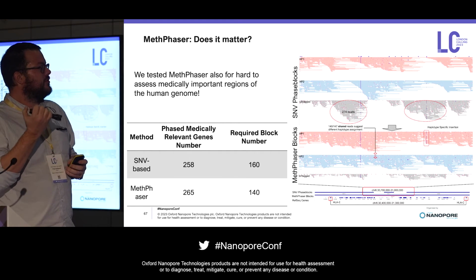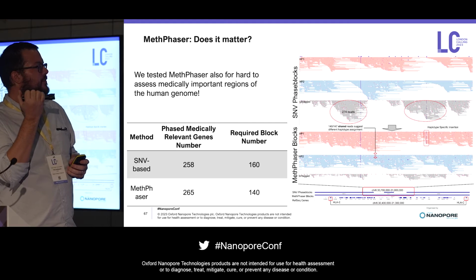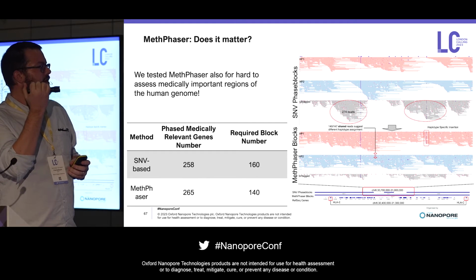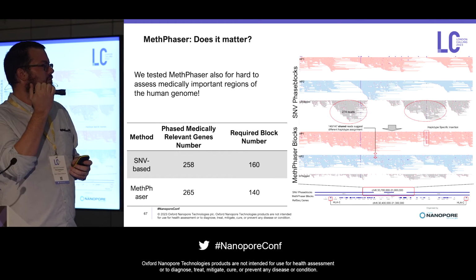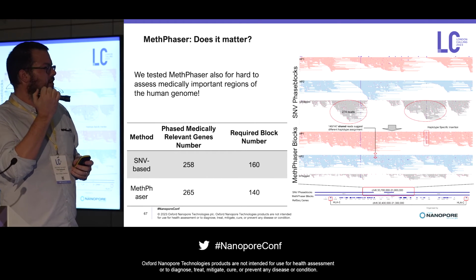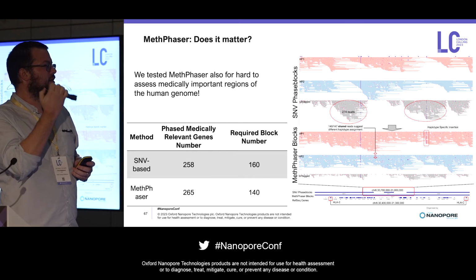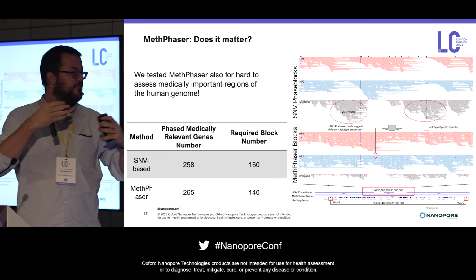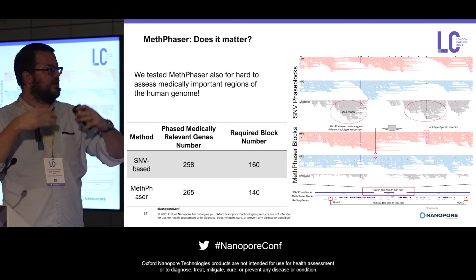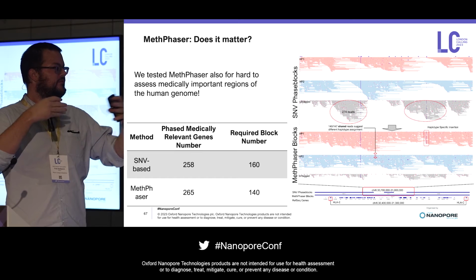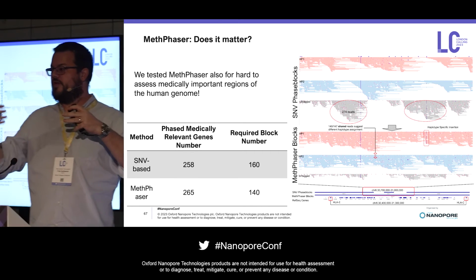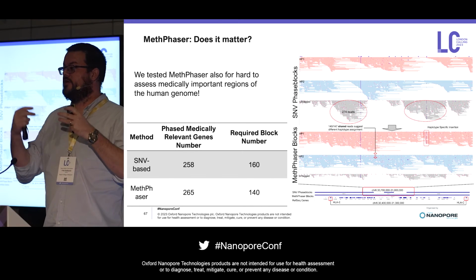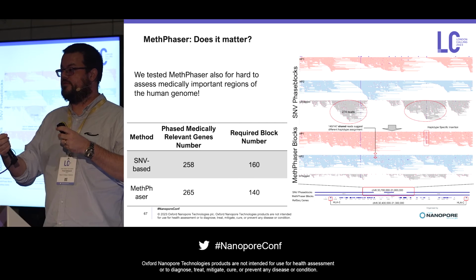The cool thing, so on top you see here, is with SNP-based phasing, again, haplotype 1 in red, haplotype 2 in blue, and then unphased reads below. And then with MethPhase, we get the reads assigned and we get the gap filled, so we can phase these two genes together in the sample. And the cool thing is we also assign these unphased reads in these phase block regions, which also helps you to identify haplotype-specific variants in these regions.